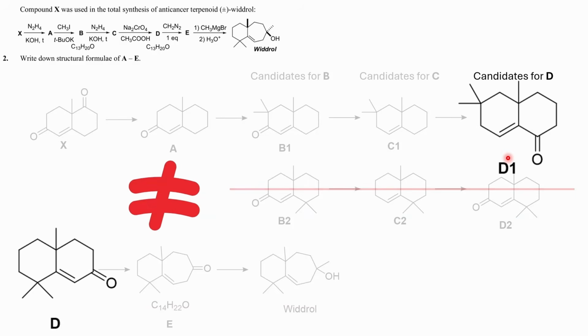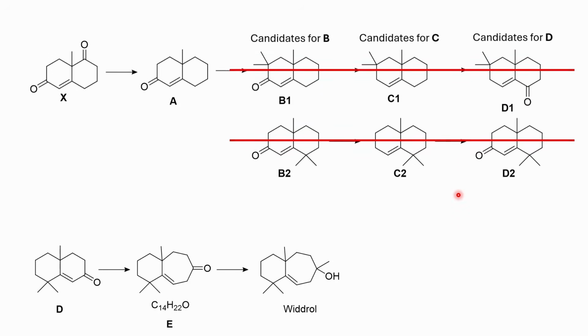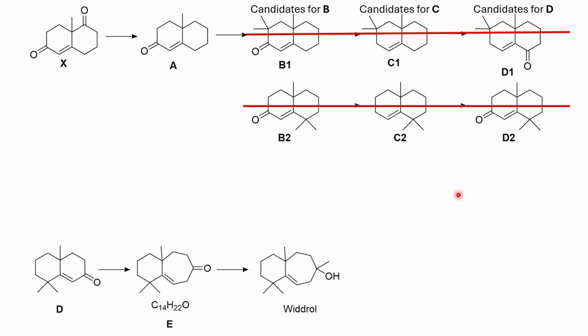If we thought that D1 was the answer, we were already having suspicions about it being practically useless. Now it's impossible, because we cannot go from D1 to E and then the final structure. So we eliminate this pathway too, and we have to think of other possibilities. It's all about this installation of the methyl groups, actually. Because B1 didn't work and B2 didn't work, but are these the only options we can have for methylation, more specifically for negative charge formation?